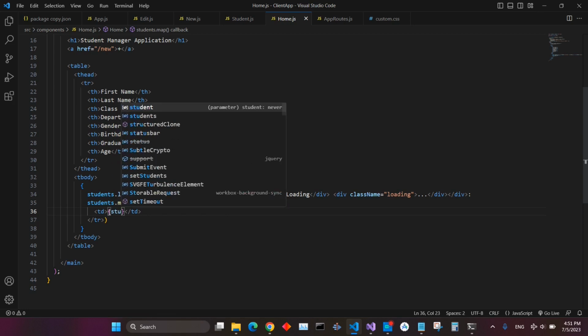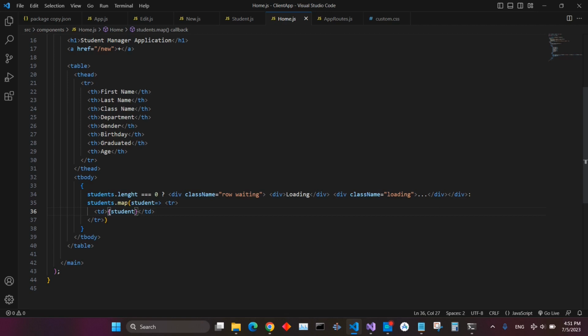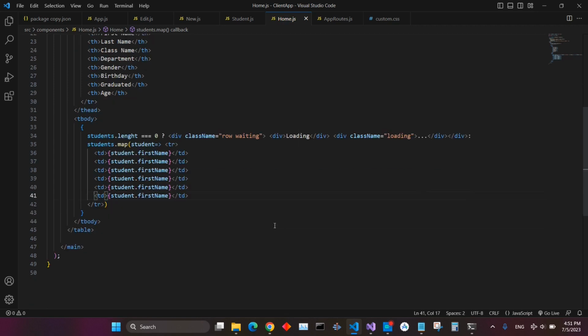So here we add student.firstName, we have student.lastName, we have the student className, and then we have the student department, student gender, we have the student birthday, and we have the age.